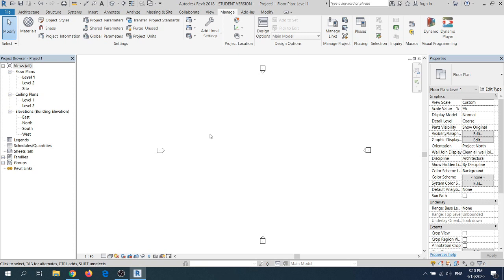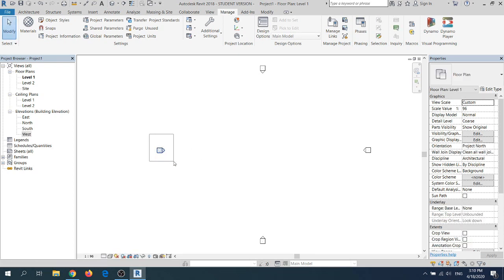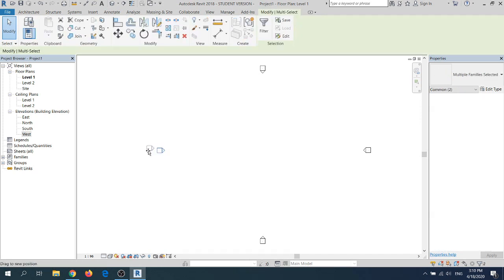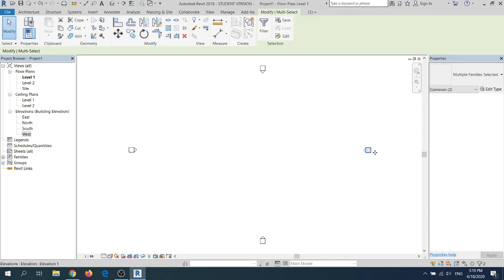So you have to draw your building within this area, so that your elevation can be shown here correctly in the tab. If you draw it slightly longer, then you have to move your eyes by selecting it and moving it to the left or right, depending on your building dimension. So you can select and change it accordingly, but make sure that your building must be within this box.